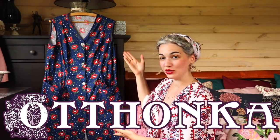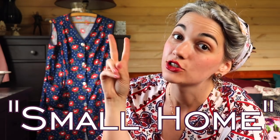Hello! This is Anna, the Pretty Shepherd, and today I want to introduce you to the Otthonka — literally a small home. It's a piece of clothing worn by Hungarian women from the 60s to this day, although nowadays it's more older ladies in rural areas that still wear it. The predecessor of the Otthonka is considered to be the 1950s factory workers' uniforms, which were adopted in a more colorful way into everyday attire.